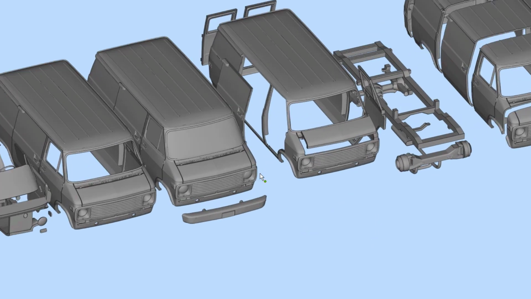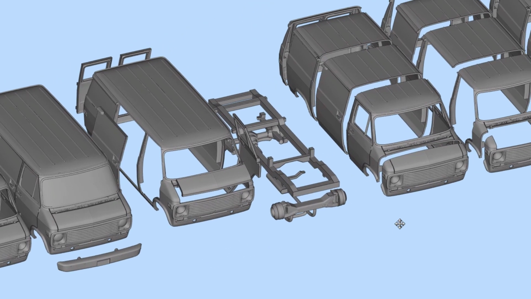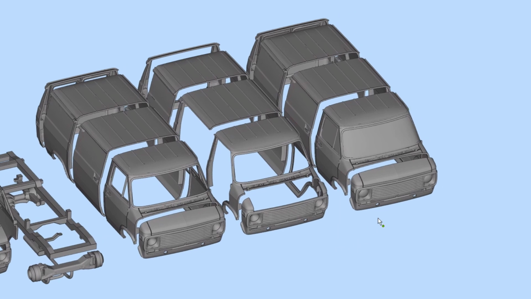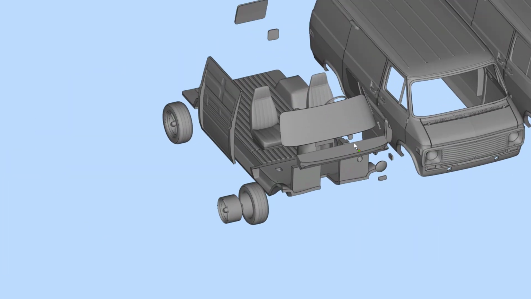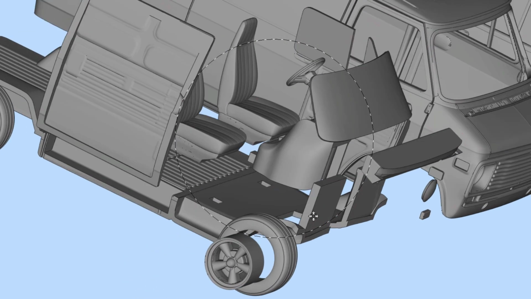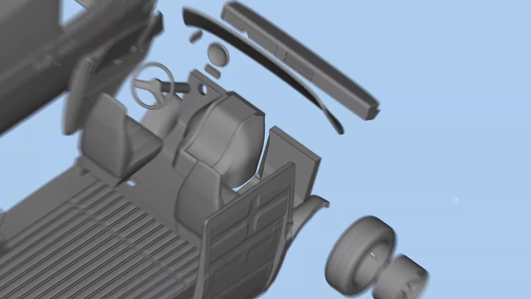There's a car body file where the headlights, doors, and lenses are all combined. There's also a version with the glass and headlight lenses separated. Additionally, I've split the car body into multiple parts to make printing easier and faster. Note, all parts are separated and available as individual files.